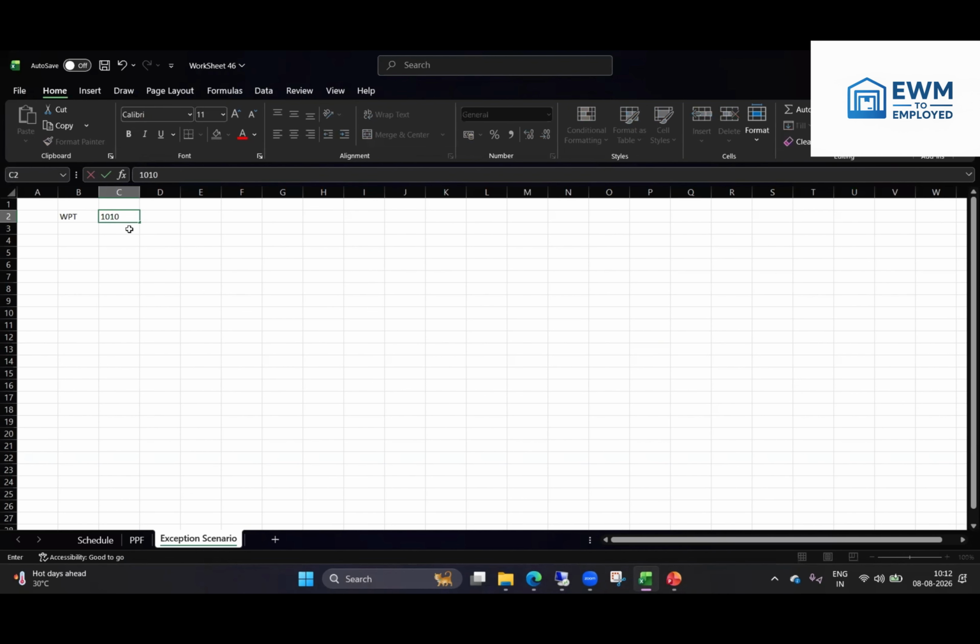Can somebody use PUTW as the putaway WPT? Yes. And can somebody use something else like 1011 or something else? Anybody can use any WPT, but how does the system know which WPT is for my putaway?